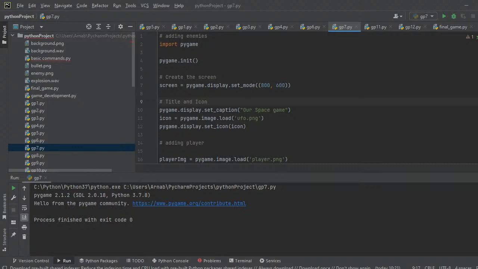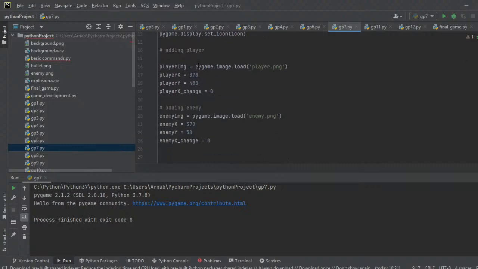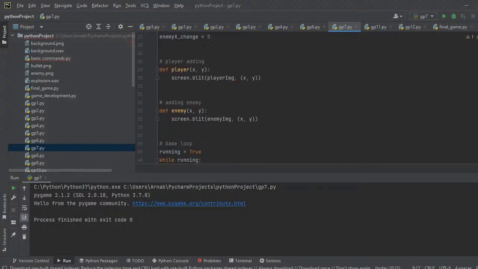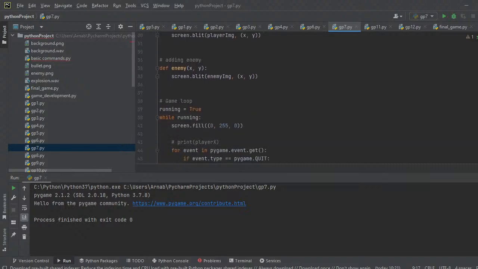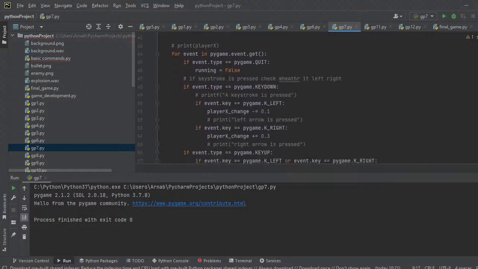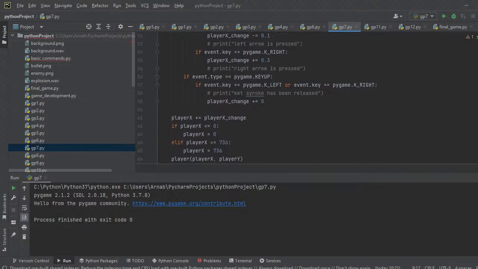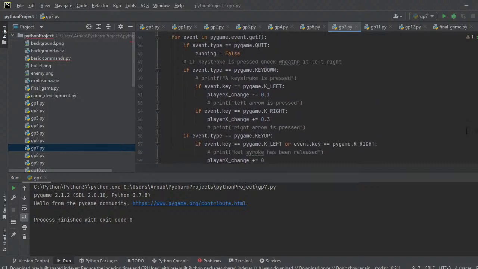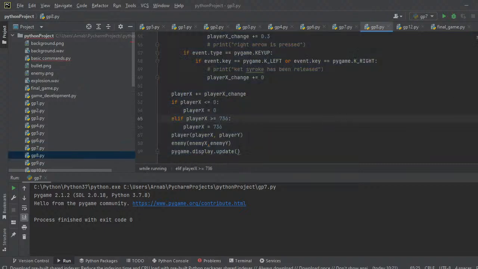So look at the code, guys. We are using the same code, copy pasting it, but with one little change: the x-axis of the enemy is 730 and the y is 50. Why 50? Because we are placing our first enemy at the top of the screen. So now we are defining the player, and we are also defining the enemy, because we need to run the enemy also. Same thing, same code. Now we need to use some randomization of the enemies. So how to perform the randomization? That is the code for randomization.